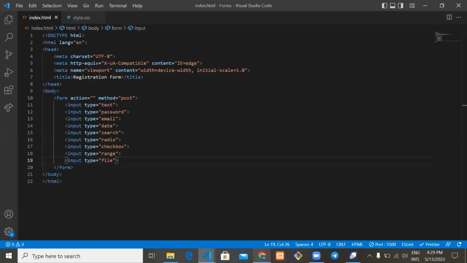So that's what the file input does. We also have a select.